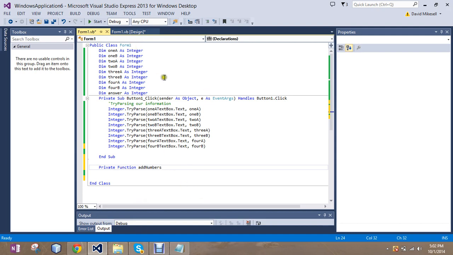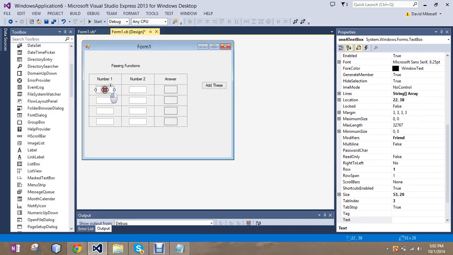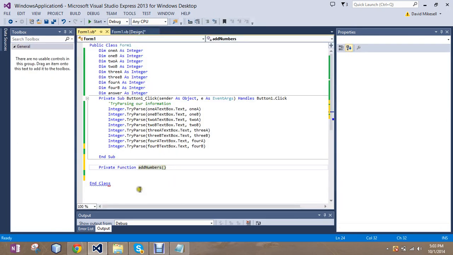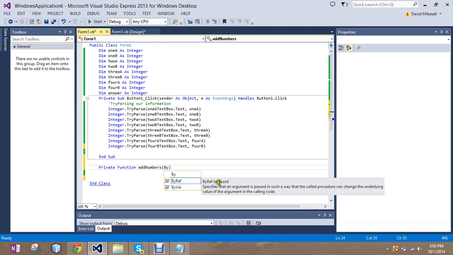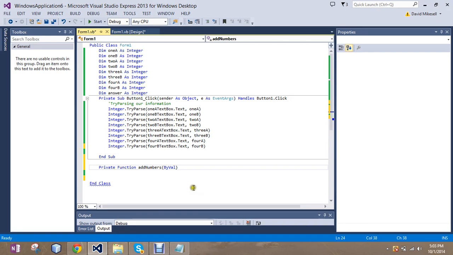Now, for each one of these, we are adding up 2 numbers. So what we need to do is have on the function's end 2 different receivers to receive the 2 different numbers. So instead of Dim, we're going to use ByVal, which stands for by value, meaning it's going to keep the same value as what is being passed down to it.